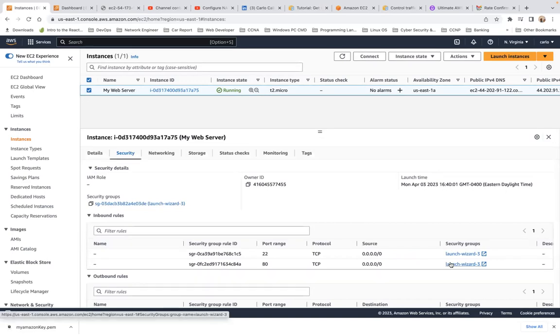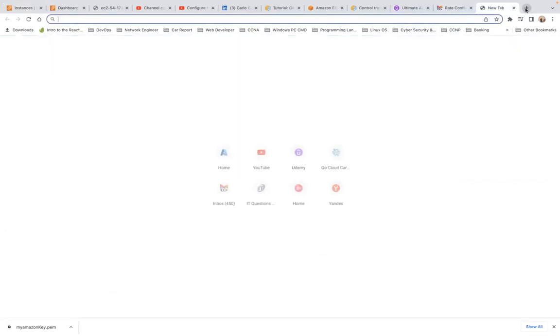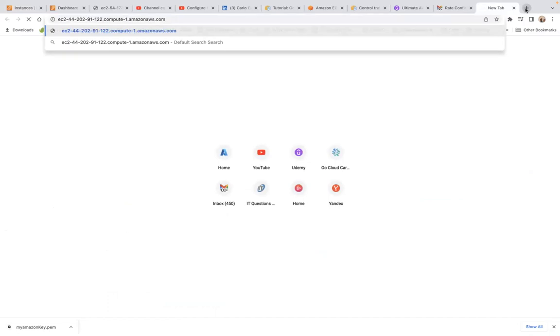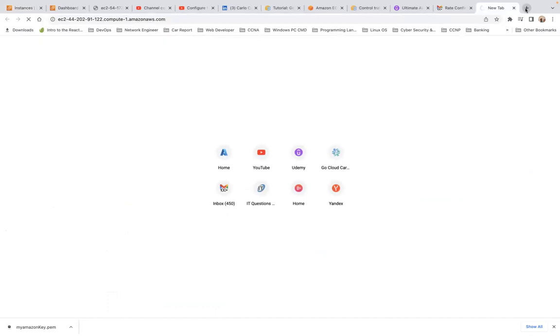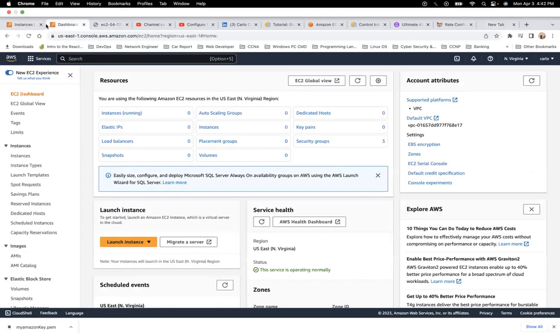Now the status is it's running. Let's check the networking side. There's the public IPv4, and that's the private IP. The public IPv4 DNS. Let's go back here.